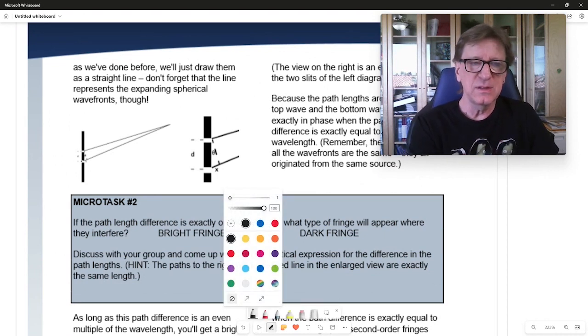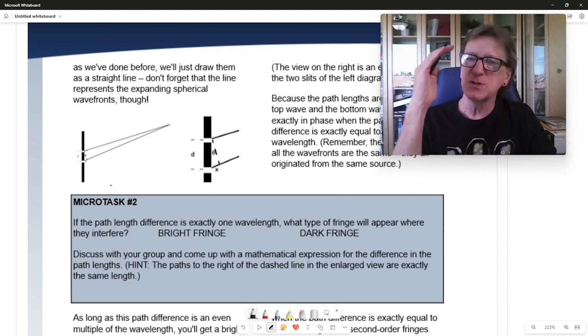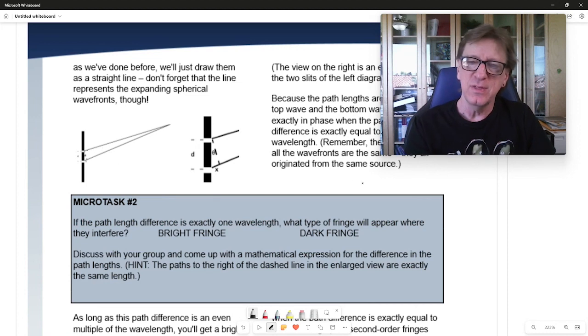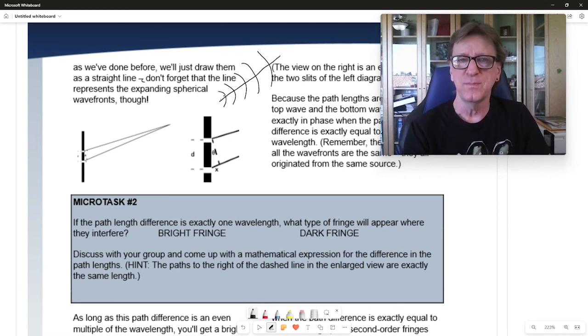So this is what we had before. And here, this line that I'm drawing, I'm going to use that to represent the direction these wave fronts are propagating. So this is perpendicular to my wave fronts. This would be the same picture that I had before, but instead of having my wave fronts moving this way, I'm tired of drawing all those curved lines, so I'm going to draw that path perpendicular to them.